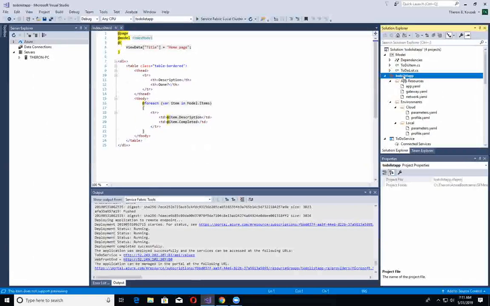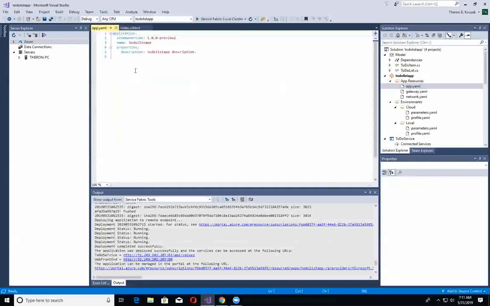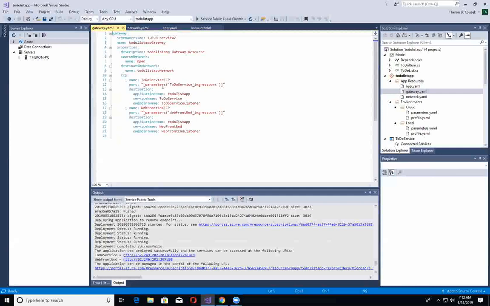In the ToDo List app, which is the resource project, there are two folders. It has your configuration for your application, which is your ToDo List app. That's where you've got your network, and your gateway services that list your incoming ports and stuff of that nature, like for your load balancer.